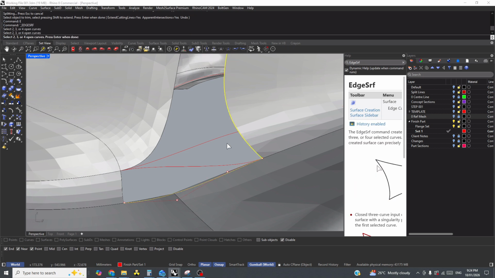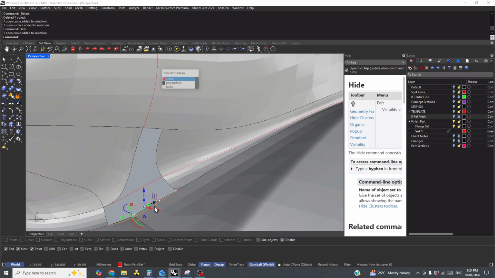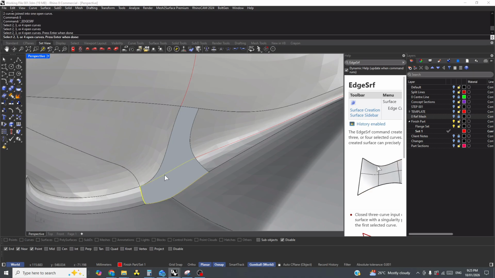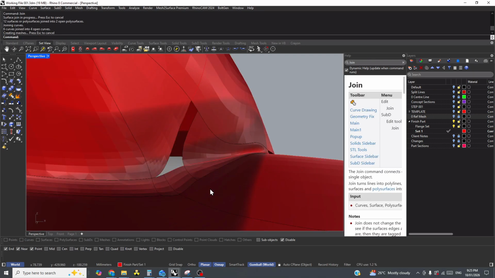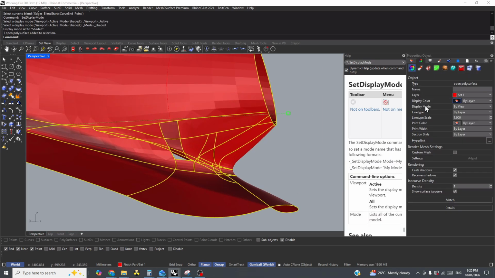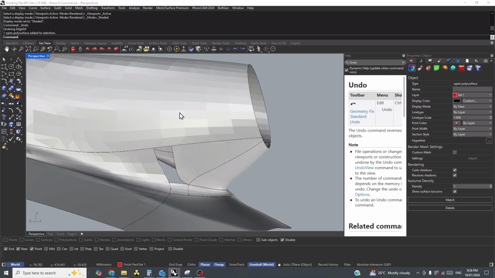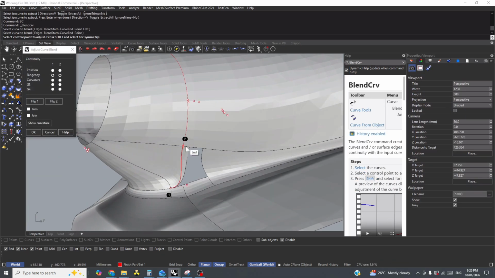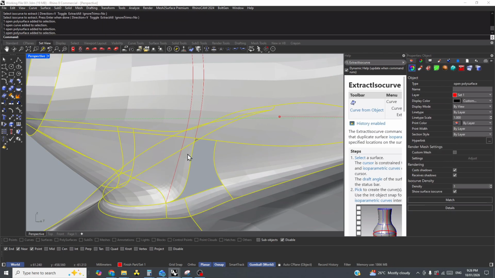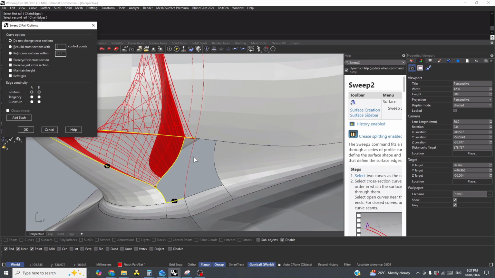So there I go again, just deleting it, and obviously trying, look, it's not a symmetrical part, but trying to keep the two sides reasonably similar in terms of the patch layout. And I go to rendered view because sometimes you can see that black line there, that kind of shadow line. That means your surfaces are not really joining together well. So for me, with a job like this, it's a case of sometimes cutting back your surfaces, giving the edges enough room to transition together.